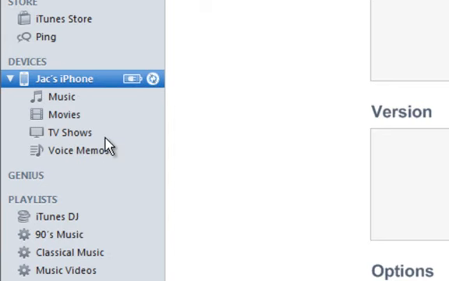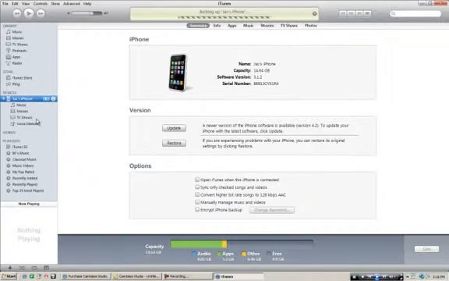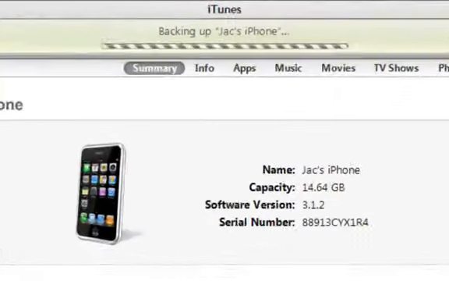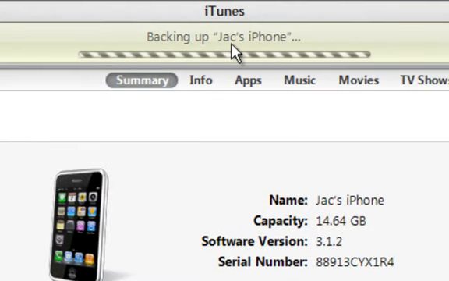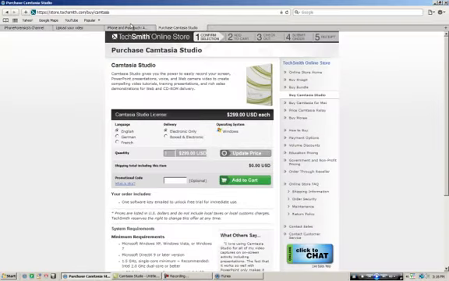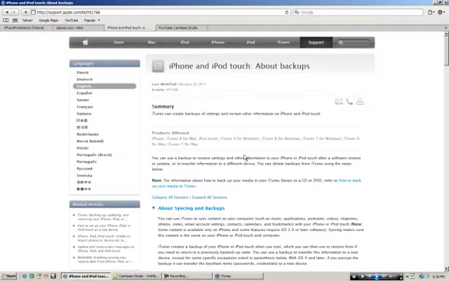Once the backup button is clicked, it's going to start a sync process on the iPhone, and it's going to start backing up Jack's iPhone. This is going to take a while depending on the type of software that I've installed in this iPhone, music wise, call logs, web history, cookies. It's a whole array of information that gets stored, and this is what we're going to use to do a forensic analysis on it.